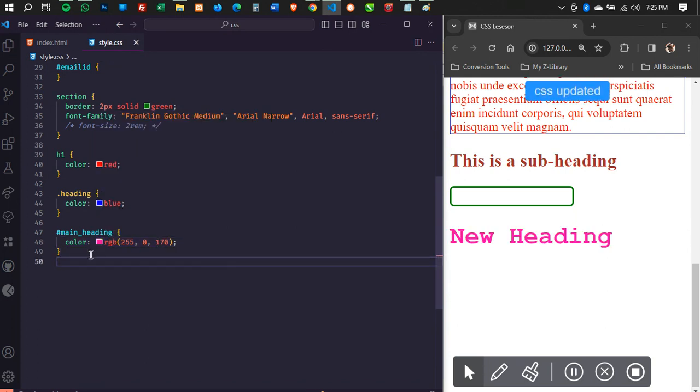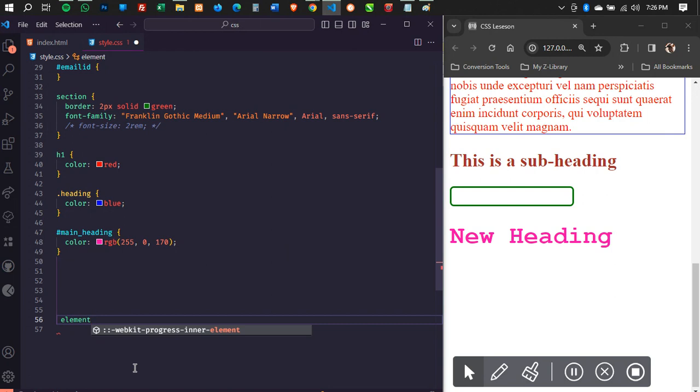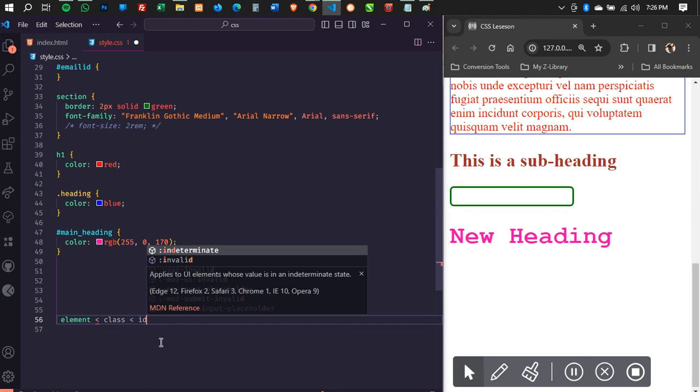You realize that now the pink is also overriding the heading. Sorry, the ID, which is the hash, is stronger than the class. I don't know if you get what I'm trying to say over here. So we have element, then class, then ID.